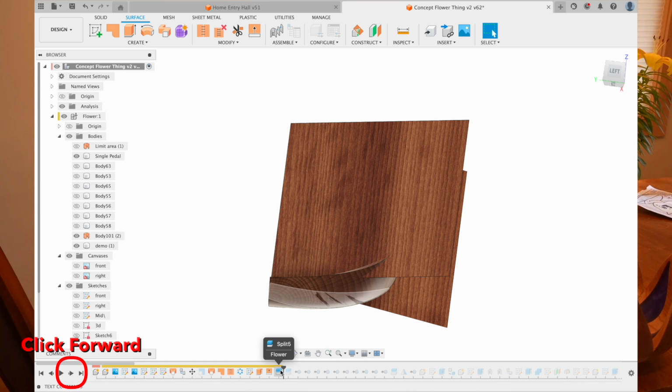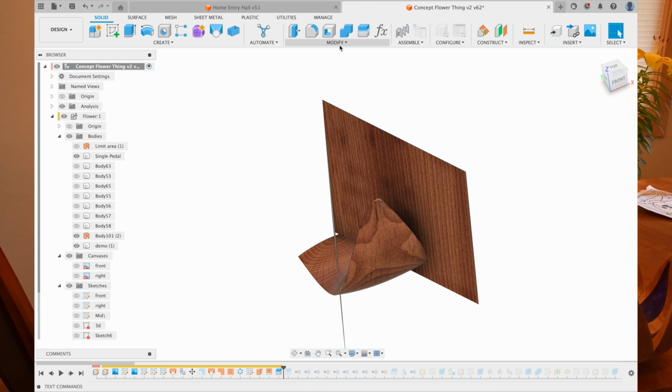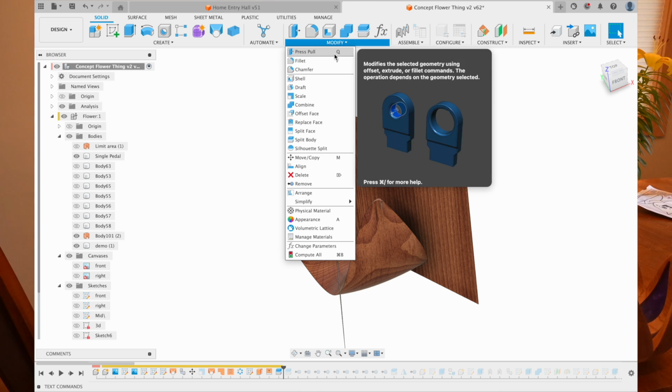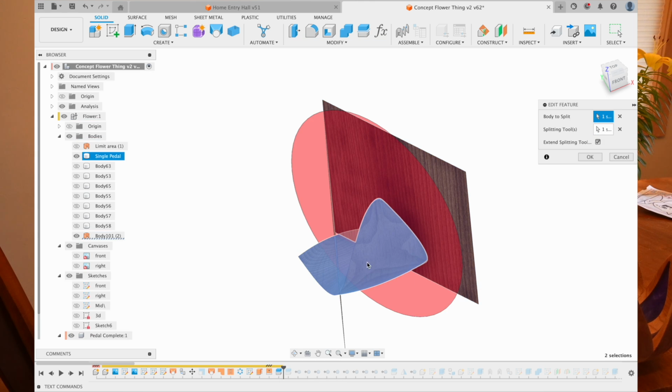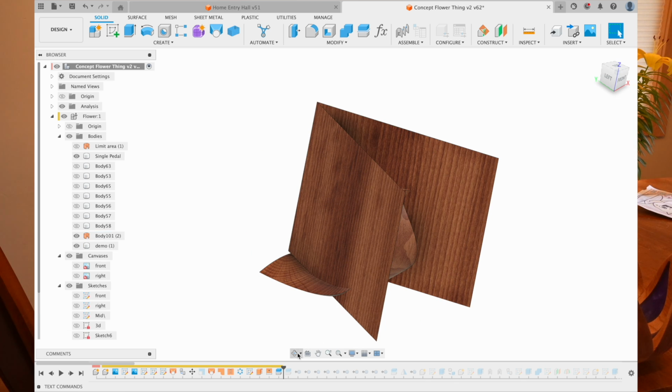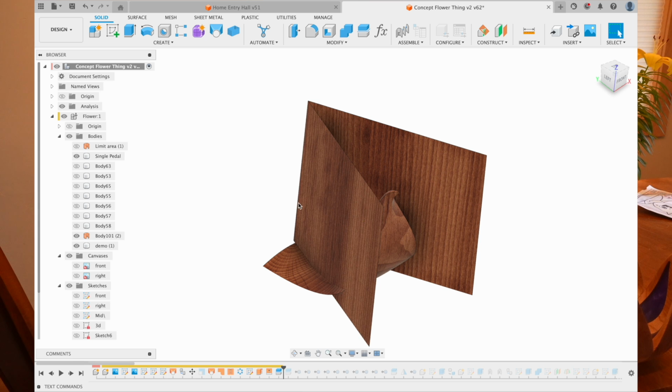Then the next step was to split. I wanted to take my single petal and cut it, to chop off these sides. That's a split. So we're going to go over to solid modeling because we created a solid, and we can go split body. Here's the body. I chose that plane as the splitting tool and hit OK. What this did is split this body into multiple pieces, which will become more apparent once I do the next one. So I did another split body for the same thing using this other side.